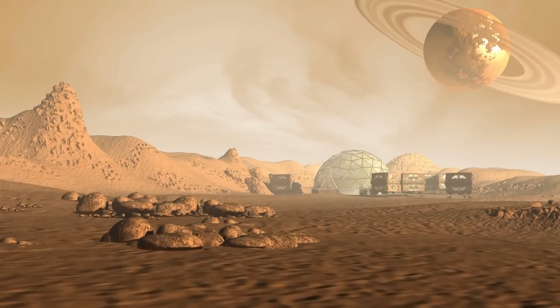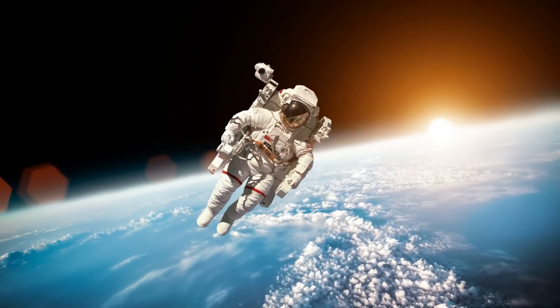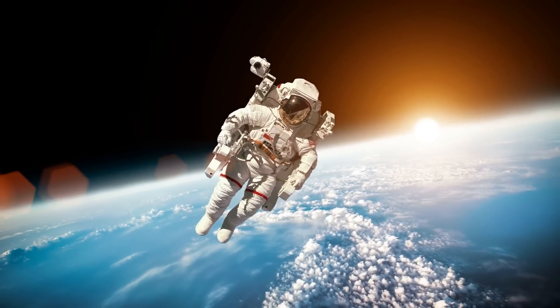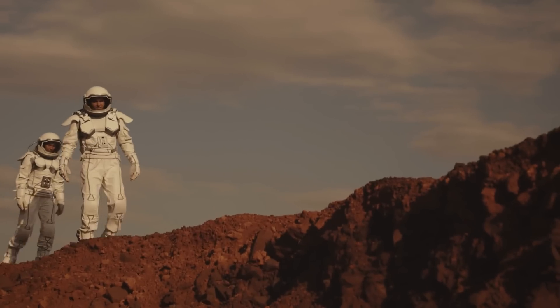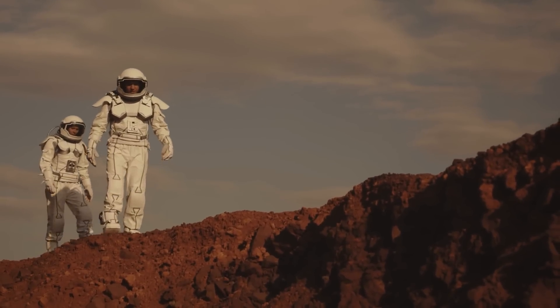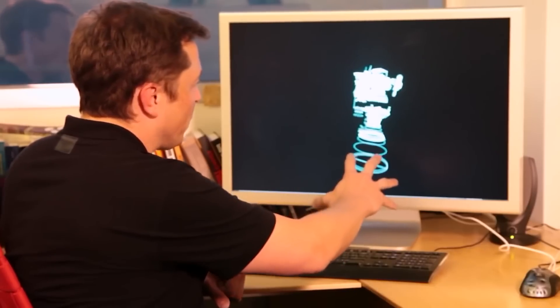Do you have what it takes to survive on Mars? Elon Musk recently stated that astronauts on the red planet may ultimately become a reality by 2029, so it may not be long before it actually happens. The CEO of SpaceX has had a long-held goal of building a settlement on Mars — one million people would live there, it would be self-sufficient, and it would make humanity a multi-planet species. It is possibly Musk's most audacious ambition and one that might keep him busy for the next three decades.